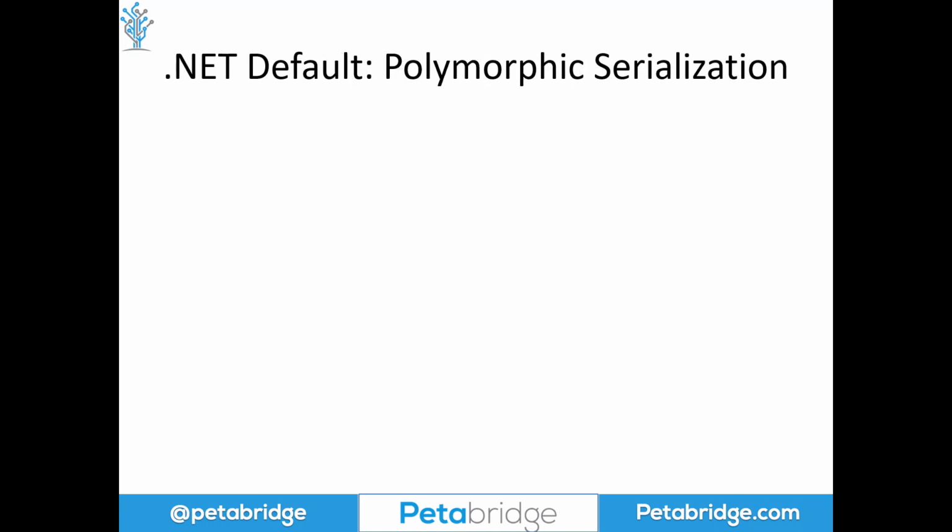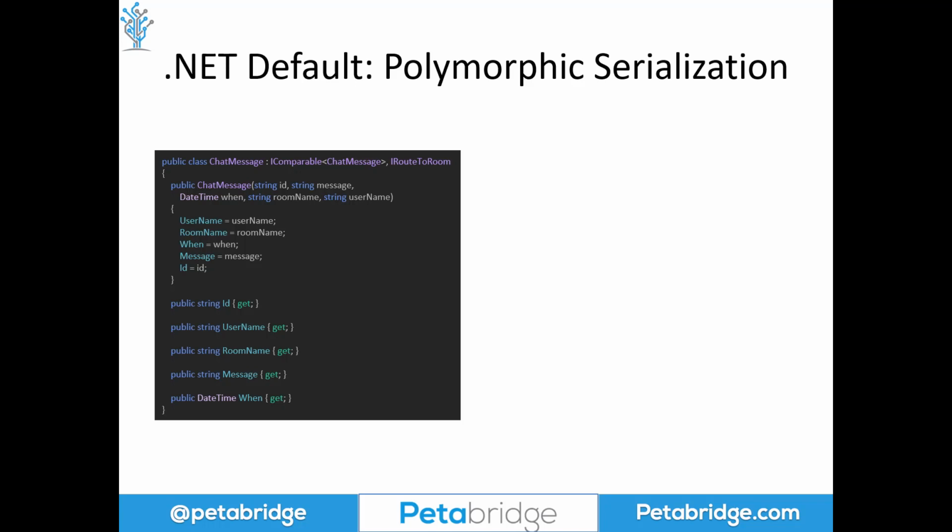So let's start by talking about the defaults that most .NET developers pick for their applications. Overwhelmingly, most .NET developers opt for an approach known as polymorphic serialization, meaning that the way your type is represented in the common language runtime, which is to say C# or F#, is the way it's also represented over the wire. So the same class is performing both roles of being the application type and the wire type as well.